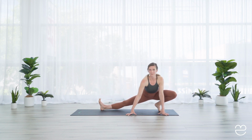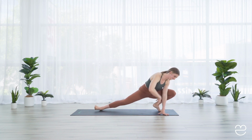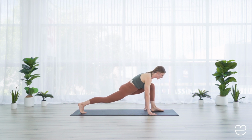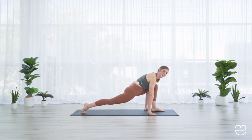Good, those little rocks and movements to get all angles of those hips. And then let's take it around the other way into that long hip stretch. I've got to slide my foot back to just get that into position. So do what you need to do, that long stretch here, and then little gentle rocks forwards and back. Nice.